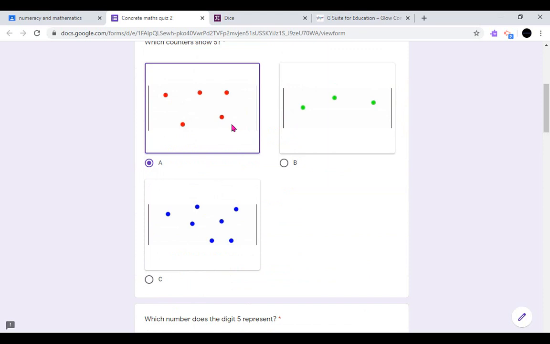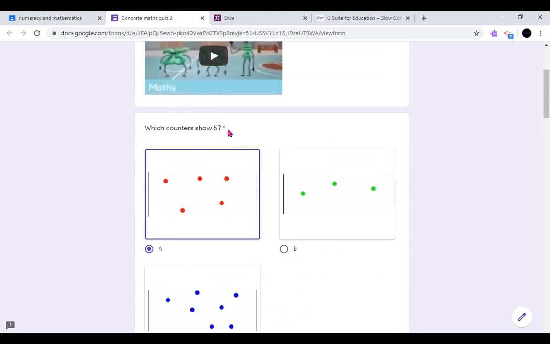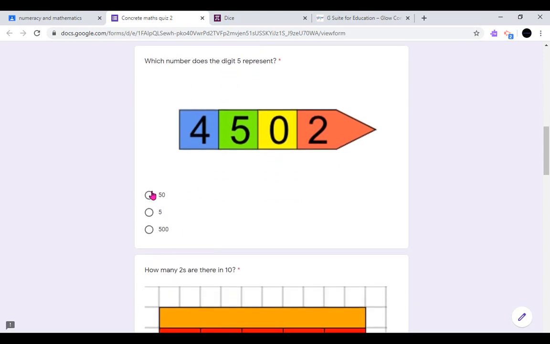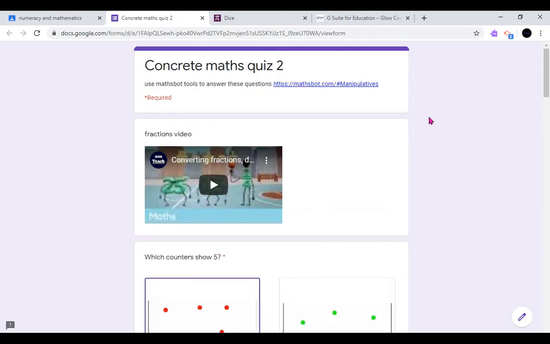So you can see here, the question doesn't have an image, but each answer, A, B, and C, has its own image. But in this question here, the image is attached to the question, and then the suggested answers don't have images attached to them. So there's different ways you can do that.